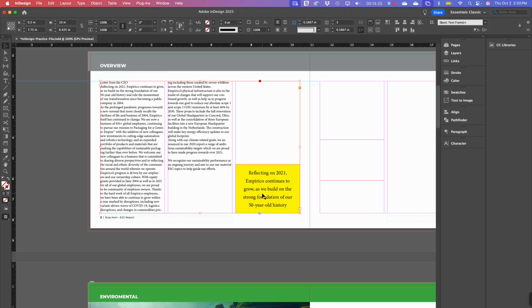I'll back up here a minute. A lot of the things that I just did here through that text area options can also be done up here from this control bar. There's some icons up here that'll allow me to do a lot of similar things. So I could adjust the alignment of that text using these control items. Again, I'm in the Essentials Classic workspace. If you're in a different workspace, you may or may not have those there.